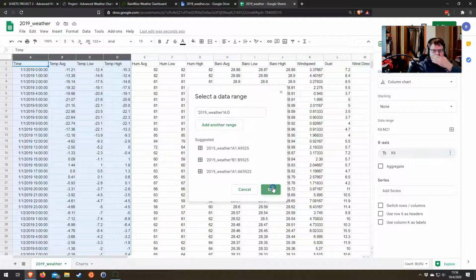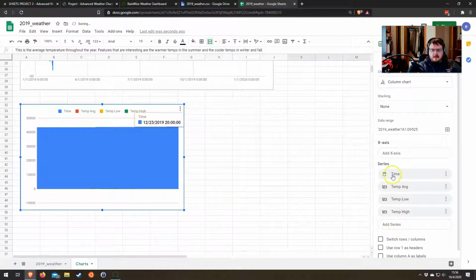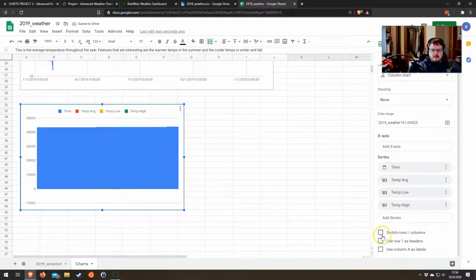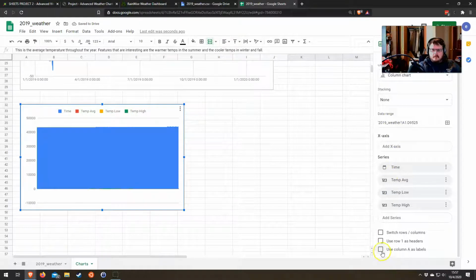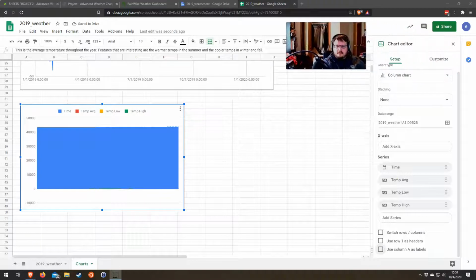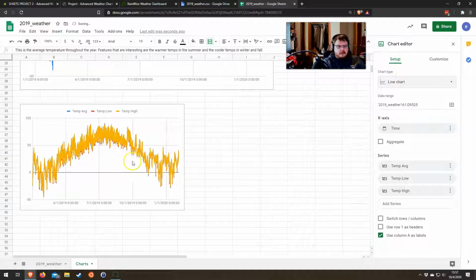And then hit OK. It's going to give me something really ridiculous because, again, it's going to assume that time is a data series, which it is not. It is our column labels. So we'll hit a check mark there. And then maybe change this. Nope, want that check mark. You may have some performance issues because it's a large data set, but it should work out. And then turn it into a line graph.